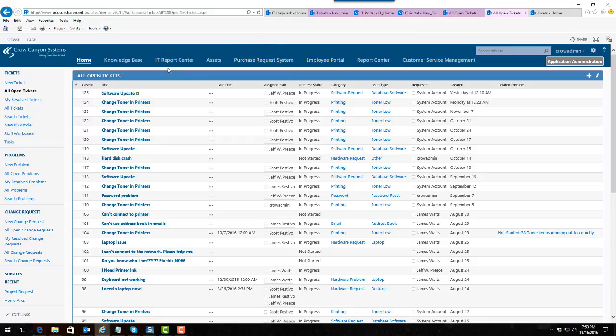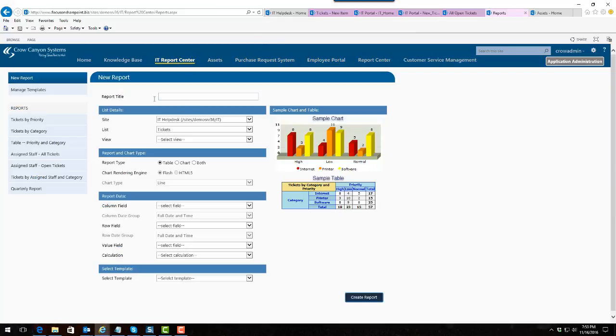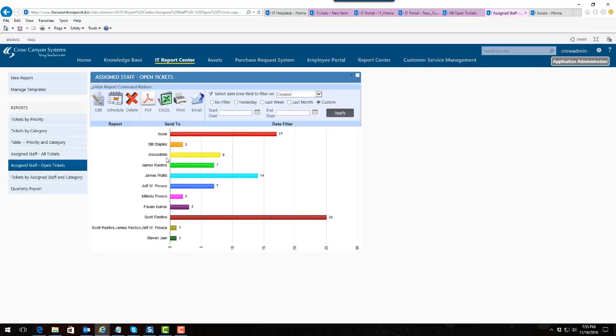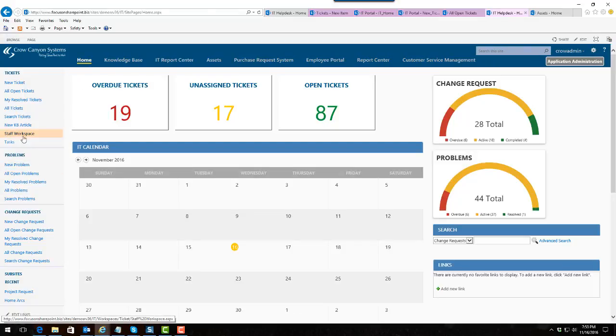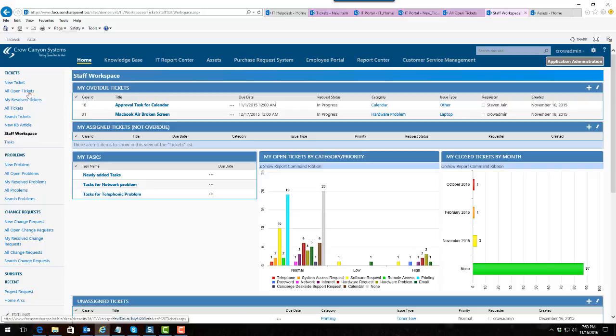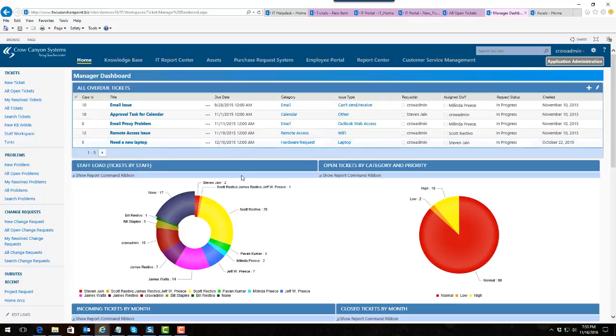Let's look briefly at the report center right here, and you'll see that there's various reports, various ways to create it. You can create new ones, add to the list, see which ones you want, and then view the reports in different formats and graphs and charts. Now these charts and graphs can be embedded inside different pages on here, so you get a comprehensive view, such as in a staff workspace or a manager dashboard or a personal dashboard. However you want to configure it, you can make up different ways to display this data very easily through editing these pages and putting in different elements and different web parts and things that show the information in interesting and engaging ways.